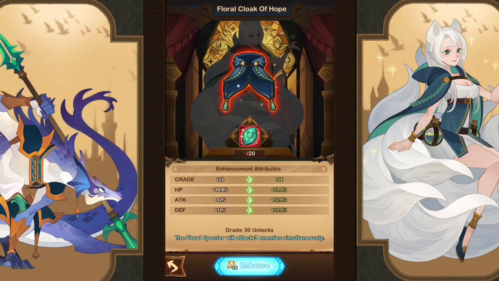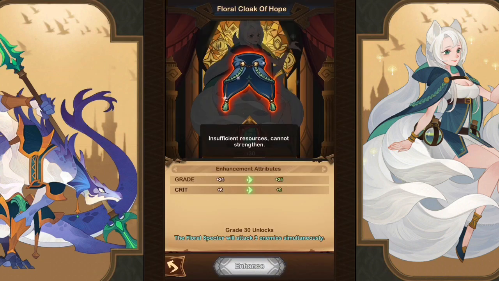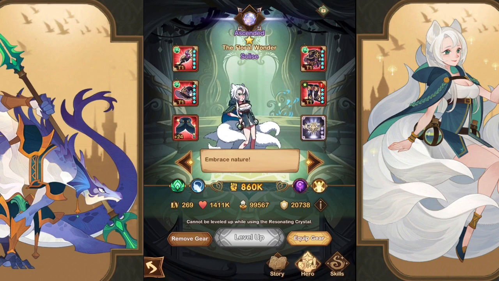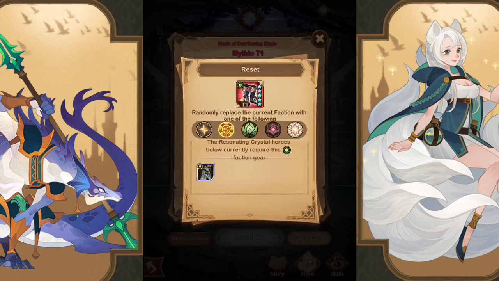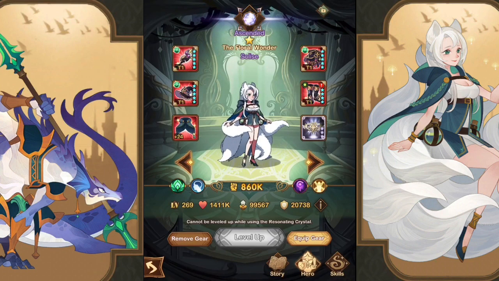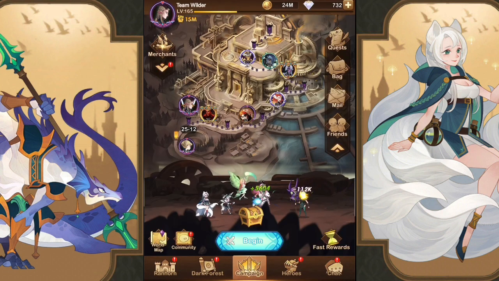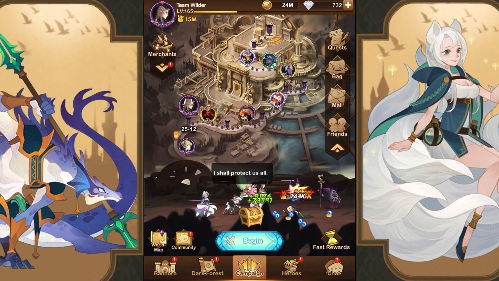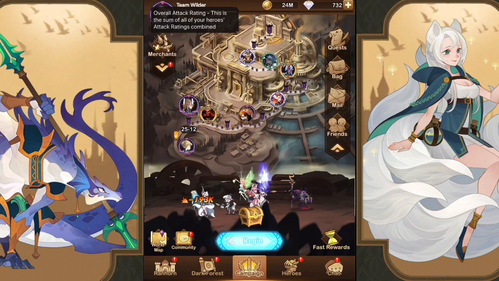Solus is the one that we're focusing on right now to go ahead and use our emblems to get her to plus 24. And the thing is, her Floral Spectre and her furniture make a big difference. Her furniture is very, very powerful when you look at the ability to keep the Floral Spectre alive. Just missed it. One more tick and we could have had her gear completely maxed out there. So overall, I mean, 15 million overall attack rating on the Wilder account already. Teams are definitely getting a lot stronger.